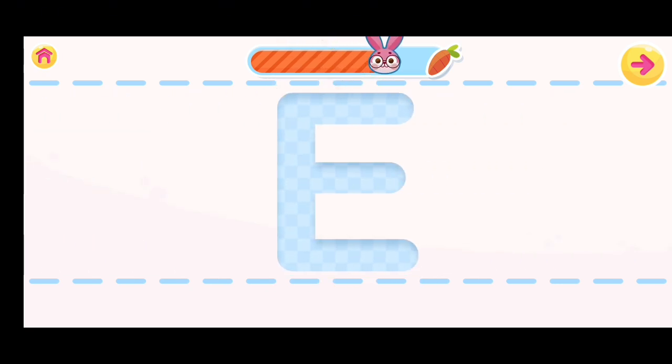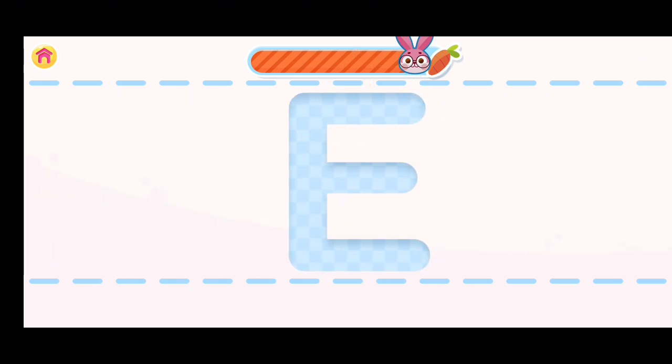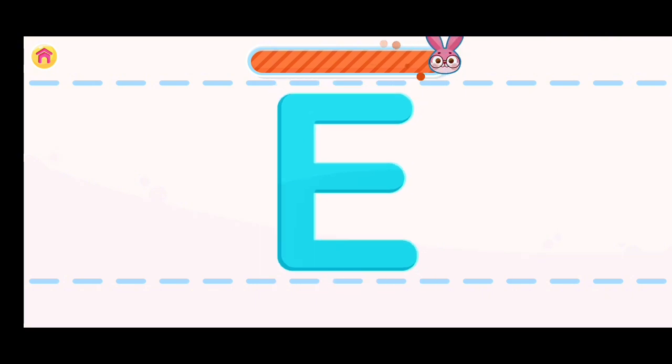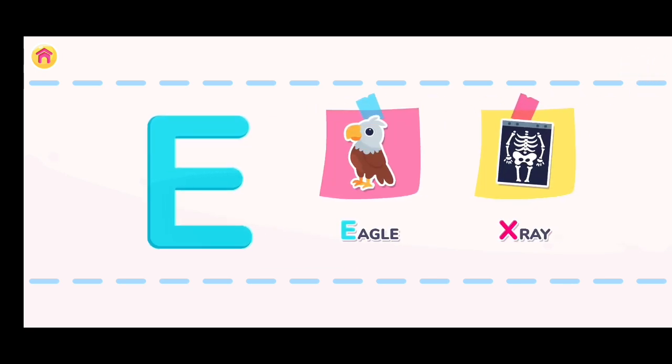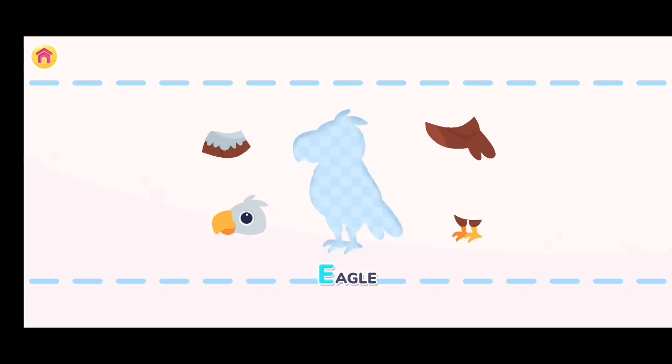Can you do it without any help? Well done! You are doing great! Press on the object that starts with the letter E. Correct! Eagle. Let's assemble the eagle.